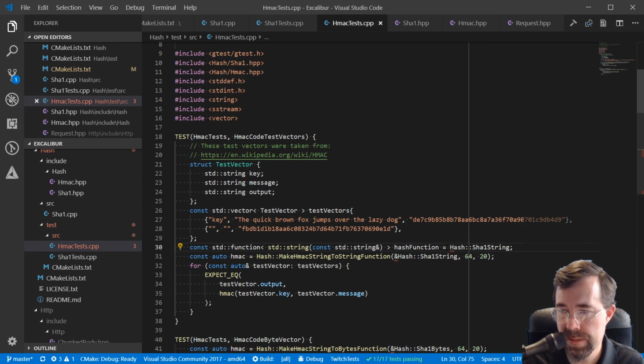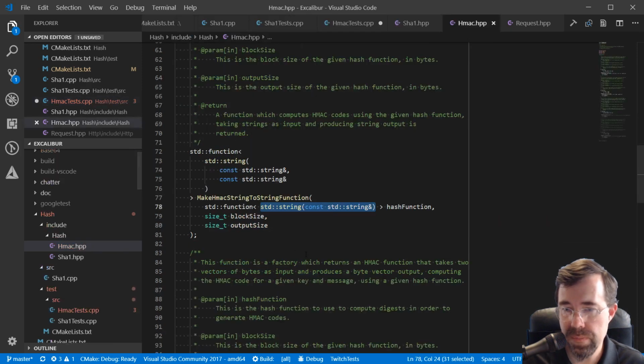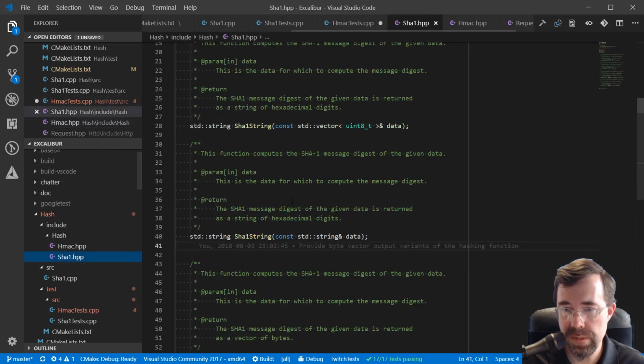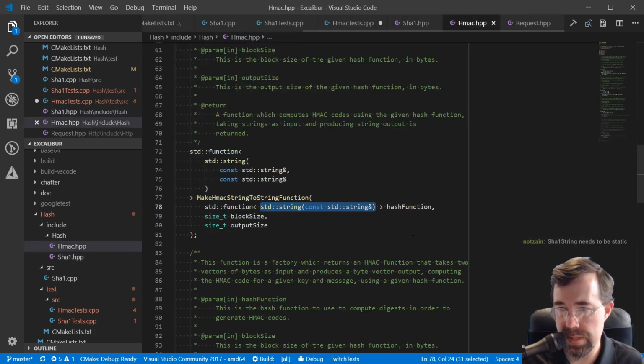Maybe I really just shouldn't. I should change these so that they're not overloads. Let's see what happens if I change this string to bytes, string to string, and now if I try to use string to string, what does it say?